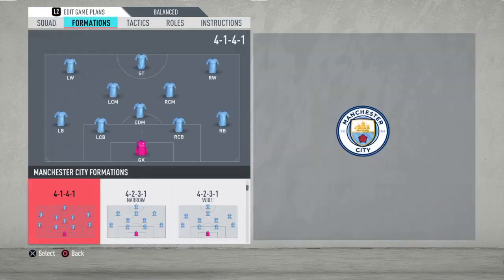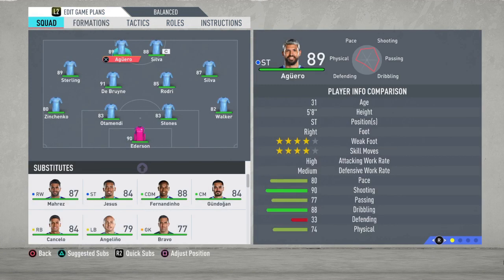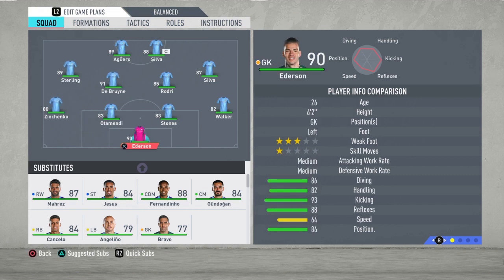The formation which fits absolutely perfect for this team is going to be the 4-4-2 flat. Now, one of the best formations this year, absolute best. And going at your starting 11, in goal is going to be Ederson, an absolutely great goalkeeper.